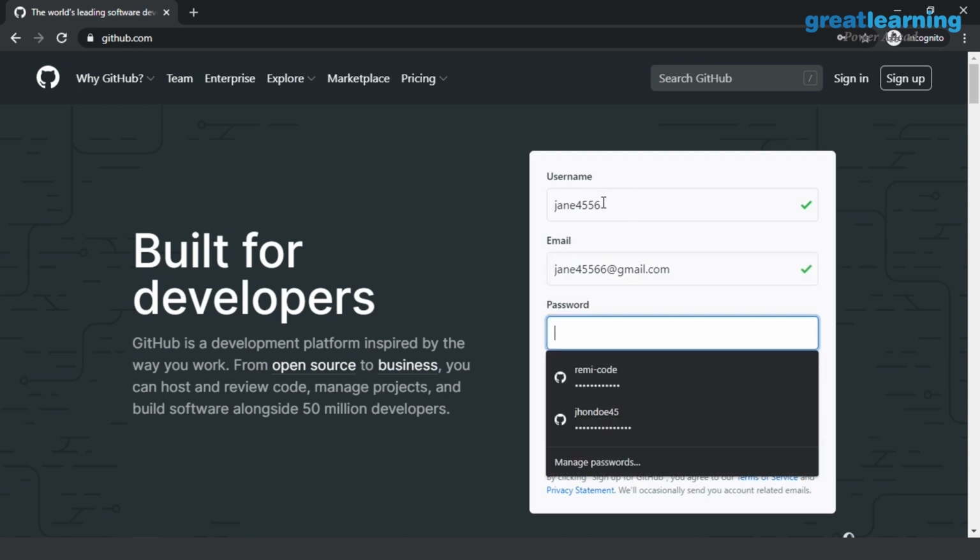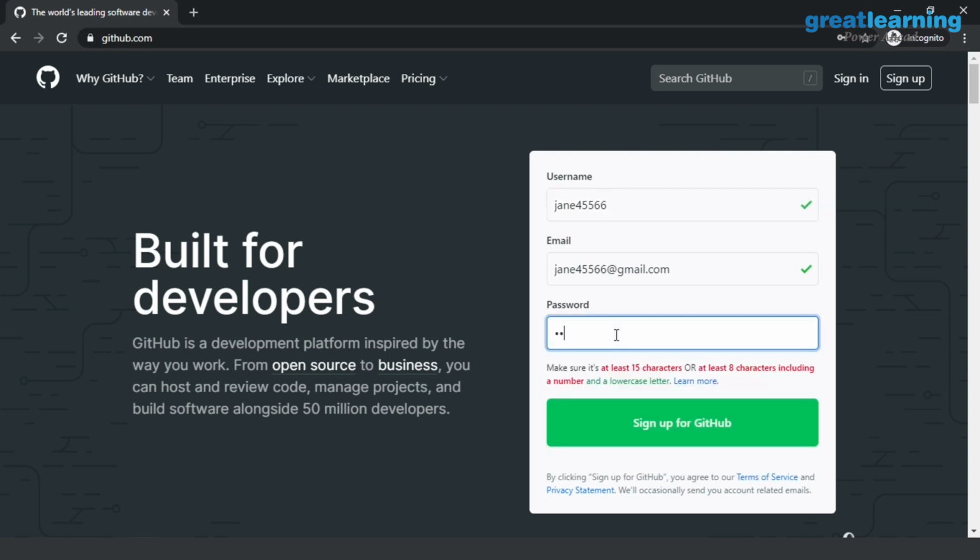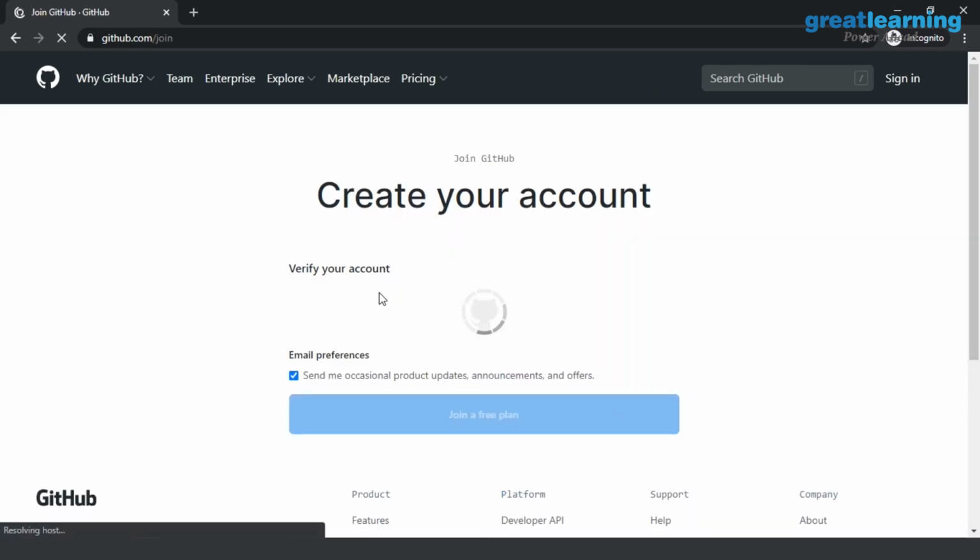Okay. And I'm going to give it some random password. Yeah, so I've given it some random password. Make sure it's a little bit strong. And then you can go ahead and click on sign up for GitHub. When you do sign up, it will ask you to verify your account, to make sure that you're not a bot. It's not loading yet, but it probably will ask you to move an image of an animal into the straight location, in a vertical manner, so it should be in the right orientation. You have to solve basically a small puzzle, and then you can verify your account. And we get it verified from your Gmail also.